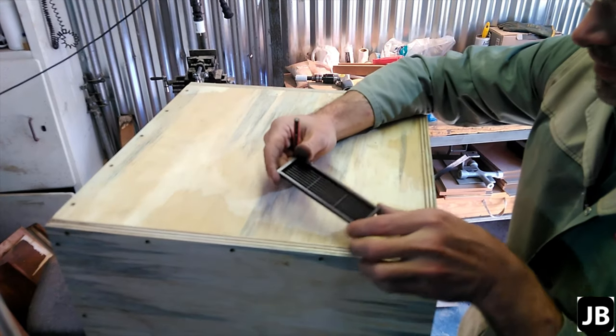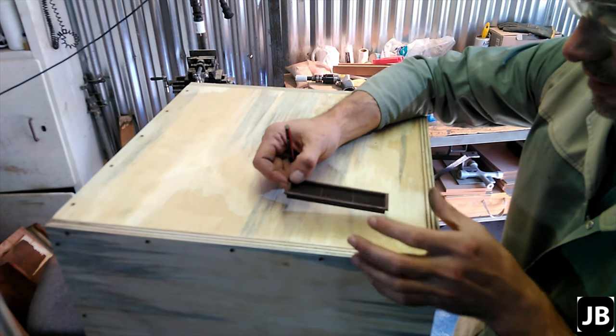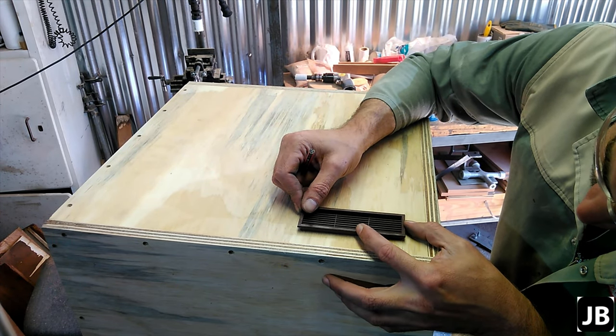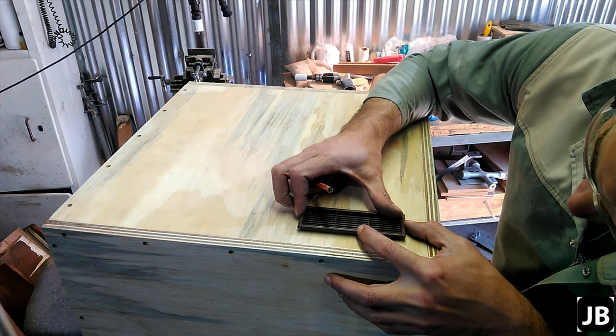I got these little vent holes, and initially I wanted to use round ones, but I got these and I think they'll fit in nicely here, so I'm just marking them out, making sure that everything's in place, and then we can carry it on.